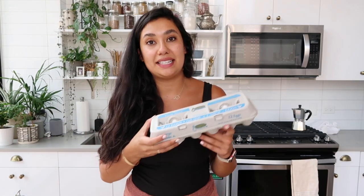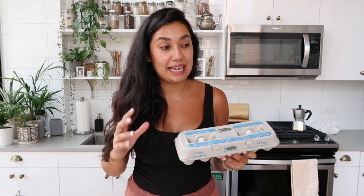Every single week, I always get either a bag of spinach or a bag of arugula. I mix it up each week and do a different one. Sometimes I get both, but last week I got spinach, so this week I'm doing arugula. I love it because it's a super easy thing to top onto literally anything. I can put it on toast, I can make a salad, I can add it to tacos, I add it to spaghetti, you name it, I use arugula. I also always get a dozen eggs. We eat about a dozen eggs every single week, and eggs will be a big part of my full day of eating for all of my vegetarian meals.